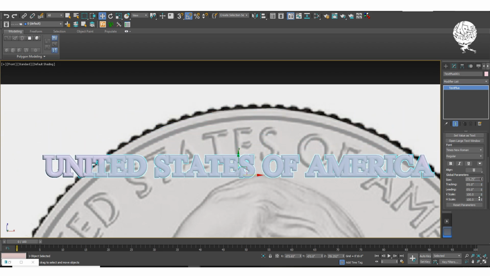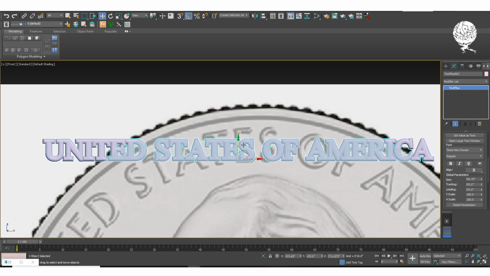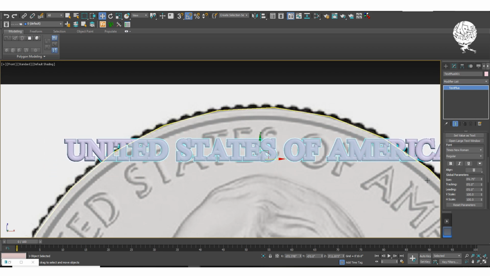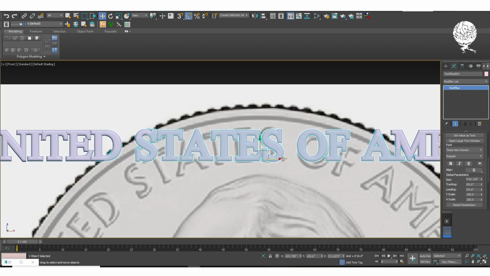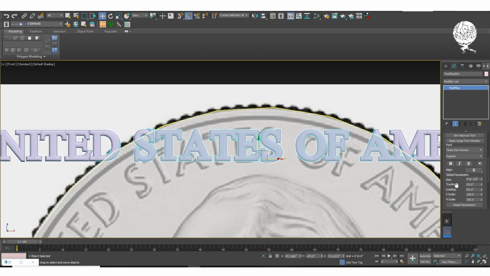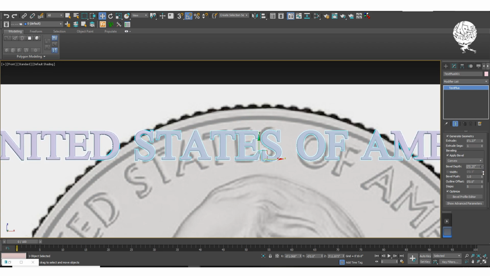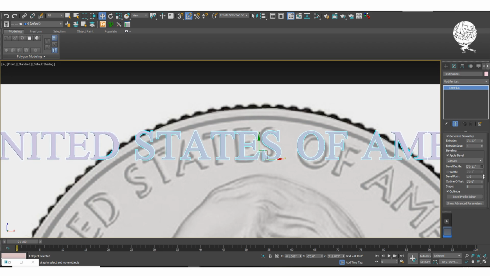So now in your modifier tab, you can start to place your text. I want to place the S on the S just so that I have a marker for the size comparison. And then you can just reduce the size. After you reduce the size, you can tell that your bevel is way too big and it makes everything too round.